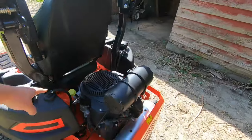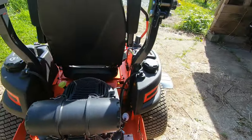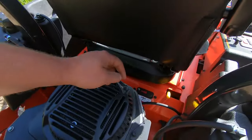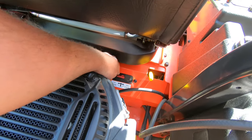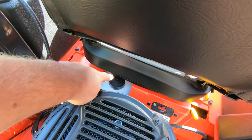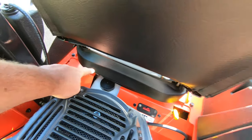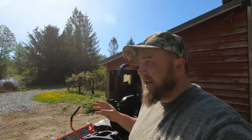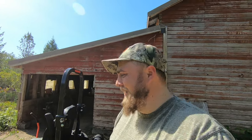Dual fuel tanks on this machine, so you can go 4 times as long without noticing that you haven't bought yourself gas lately. There's the tank switch. That's an overflow for the transmissions on this, which I want to talk about. The first thing that'll go out on your mower is your deck if you don't have a good deck. If you have a good fabricated deck, great. Number 2, transmission. So the more you spend on a mower, generally the larger the transmission you get.